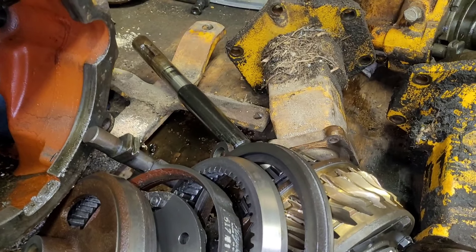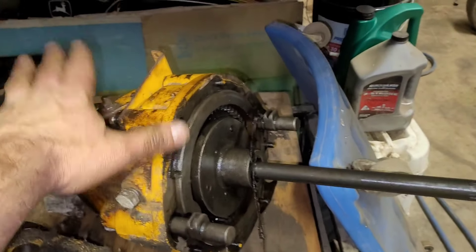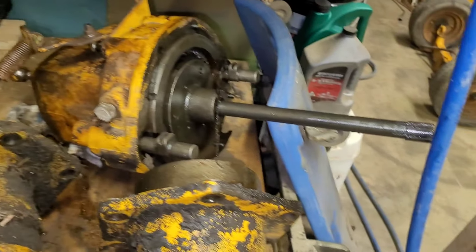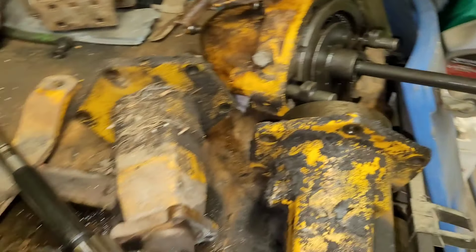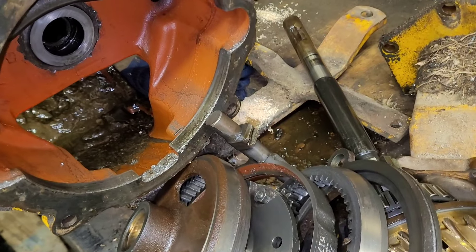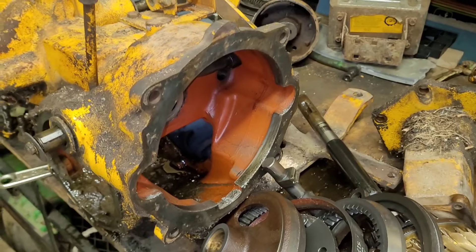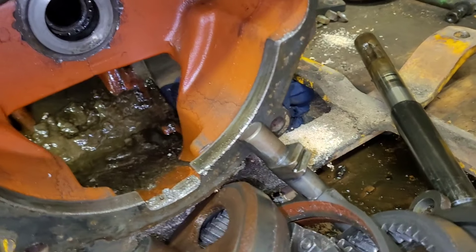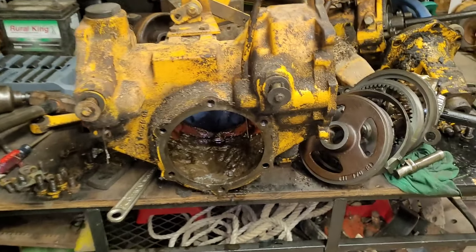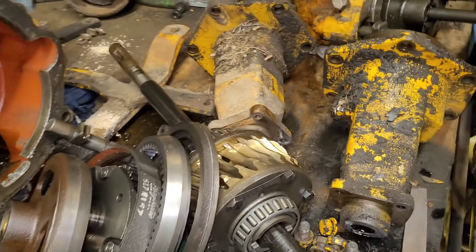I don't know how they ended up tearing this up, because when you jam the clutch in - which is what I thought they were doing - it actually engages right here at a cog. This shaft is always spinning and goes up to it. So I don't know how they would have messed up the back half of the transmission that badly, but that's what they managed to do. Now we all know. I'm just going to part this transmission out - it's not going to do me much good. I might keep a couple of things, but for the most part it's getting parted out.